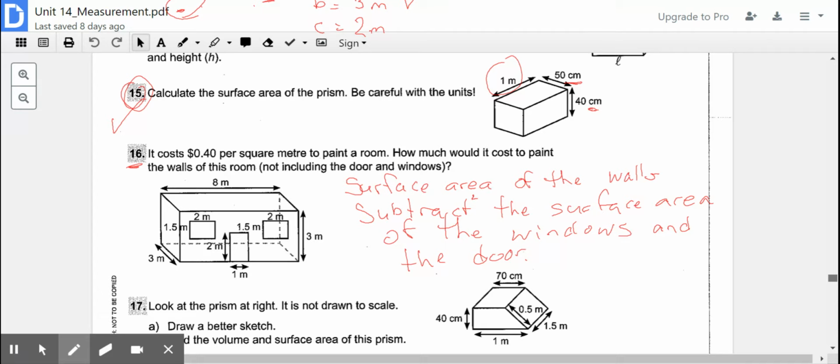Now you're going to have to take the total number of square meters. And thirdly, we're going to have to find out the total cost. So we'll have to multiply the square meters by 40 cents per meter squared. Okay. I know I could have done this question for you, but I'd like you to have the joy of being the problem solver on your own.